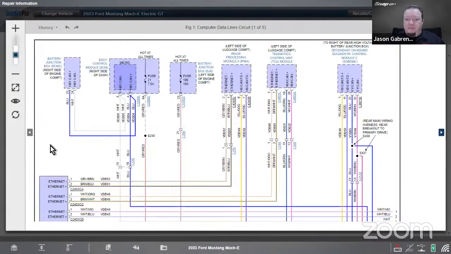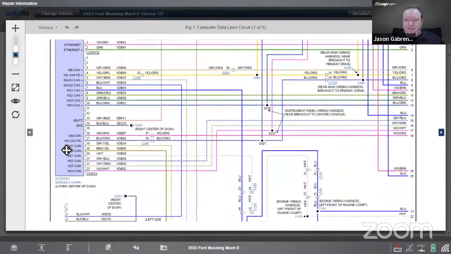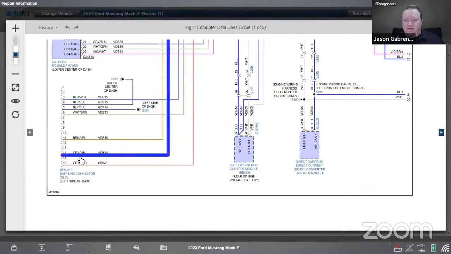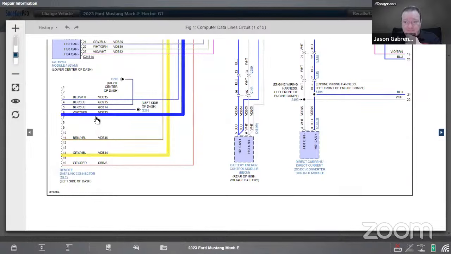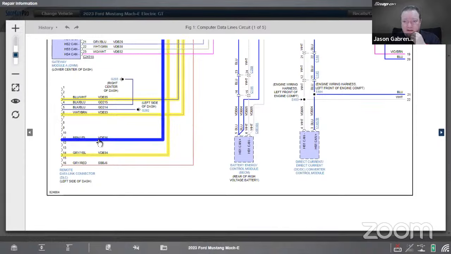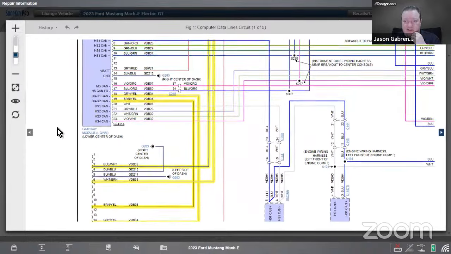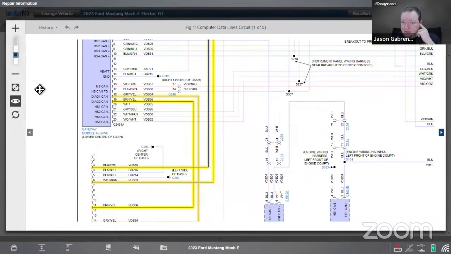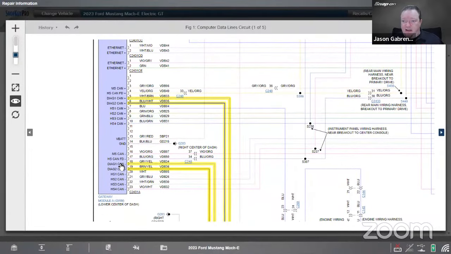But we can see, if we go down to the bottom, there's the DLC. And it's going to communicate over 6 and 14. 4 and 5 are ground. And then we also have 3 and 11, which would be on a different bus. So if I take that and look, we have diagnostic CAN 1, diagnostic CAN 2. So we have CAN 1 positive, CAN 2 positive, CAN 1 negative, CAN 2 negative.